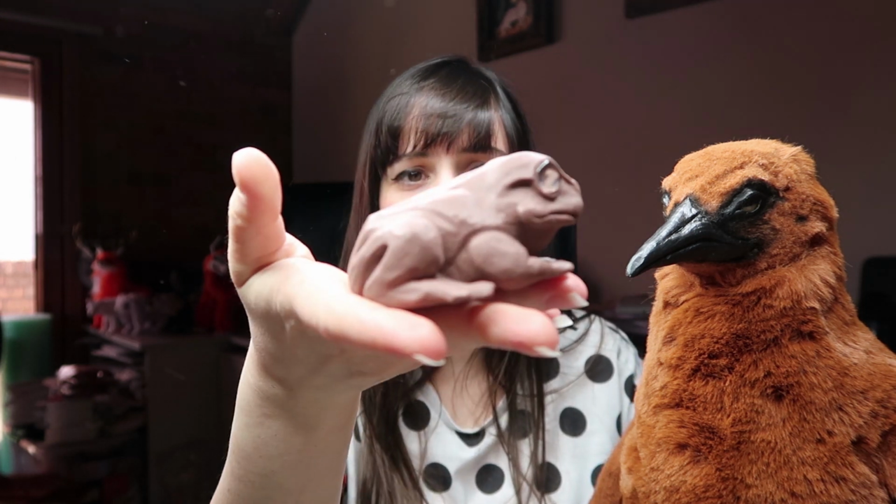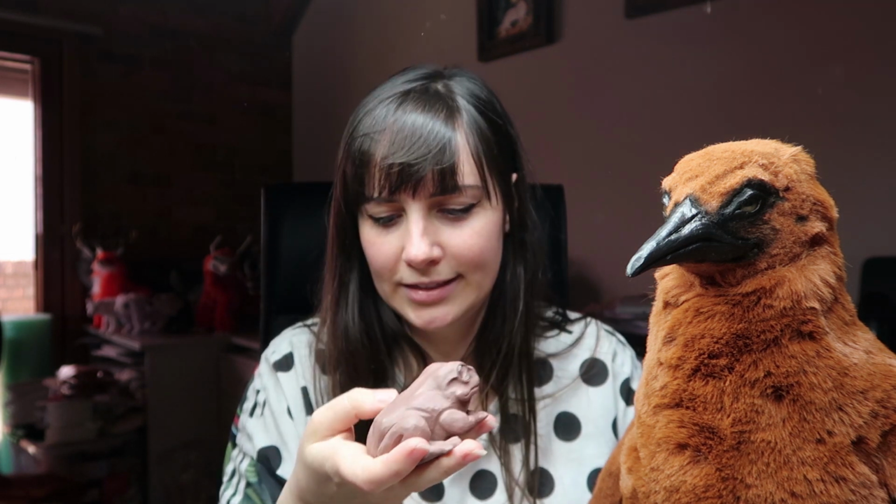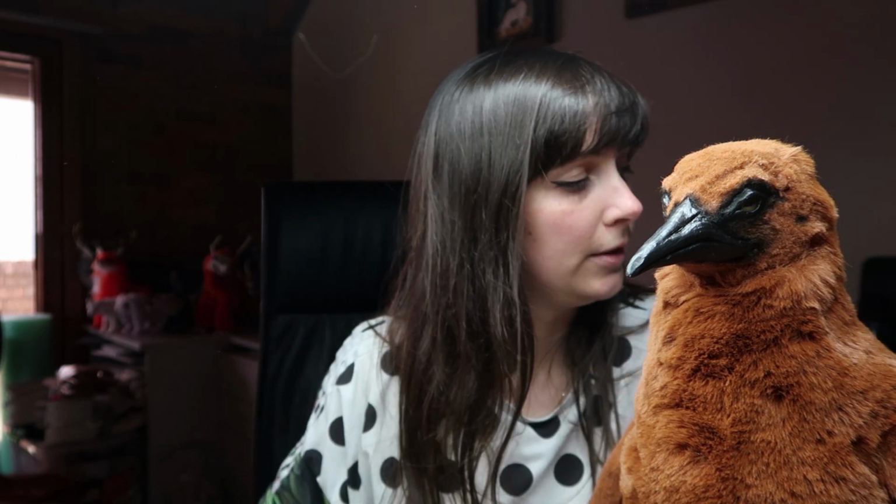strapped for time lately, but you know, I keep looking at my little frog as well. That's becoming pretty dusty, but my little frog that I really want to get done. Yeah, I need to set up my pressure pot and stuff for that. So yeah, a lot happening with very little time. But yeah, anyway, I'm gonna continue doing some stuff and see how much I can get done.